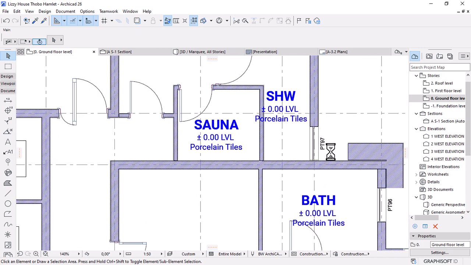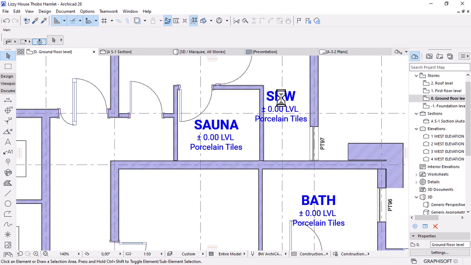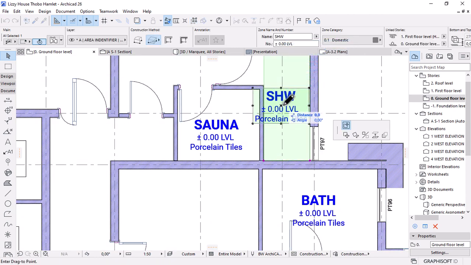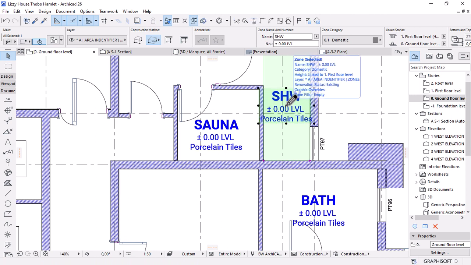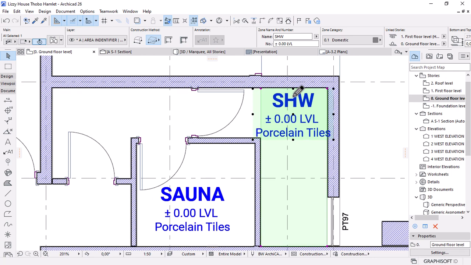Yeah, I'm impressed with everything. Another thing that I need to do is to make sure all the labels, the zone labels, are not clashing with other information like this. So for this shower, maybe I have to find a space for the tile.